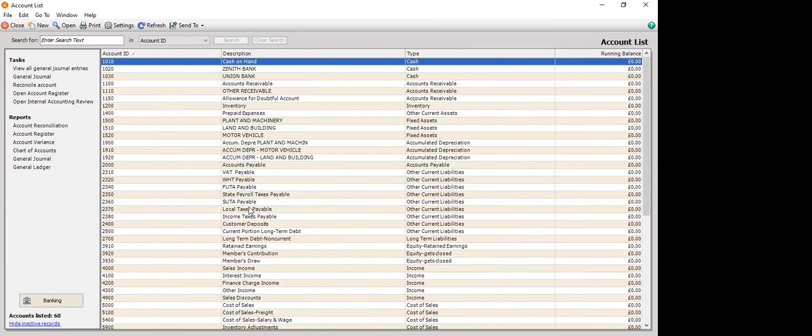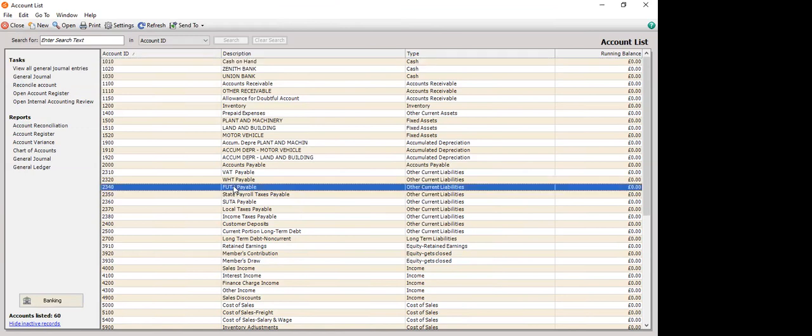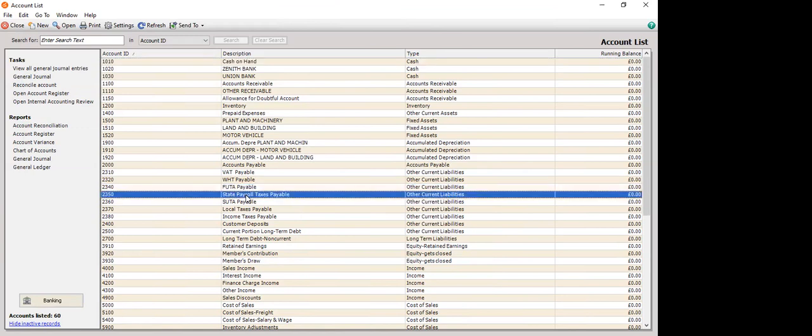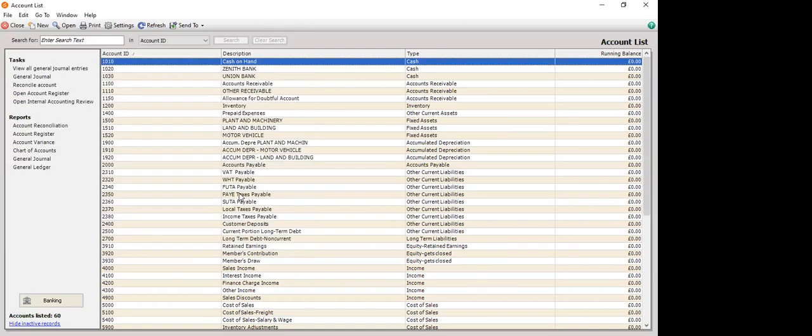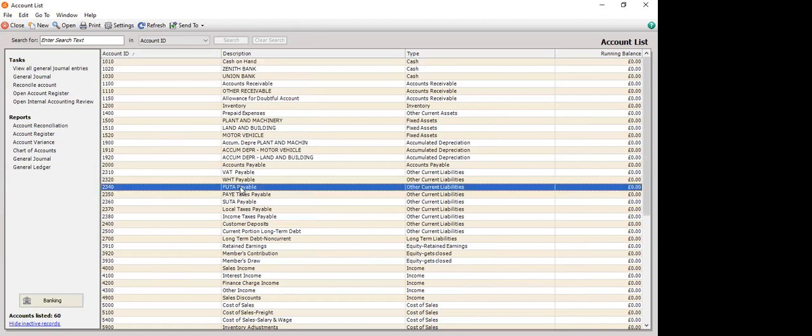I don't want us to take too much time on that. We have state payroll tax payable. Let's call this one PAYE. Then we have total payable.